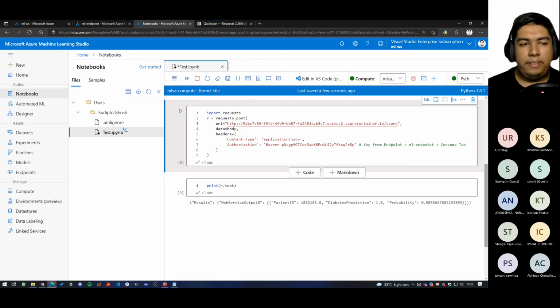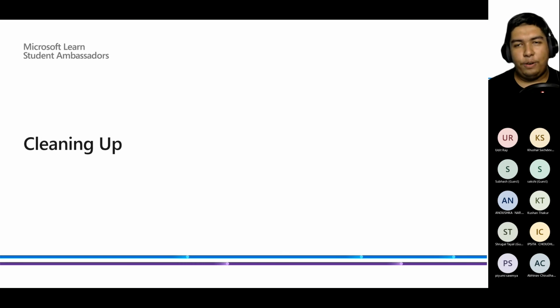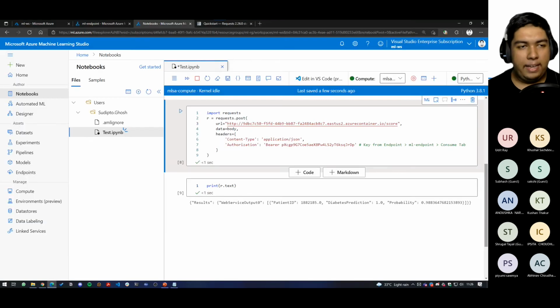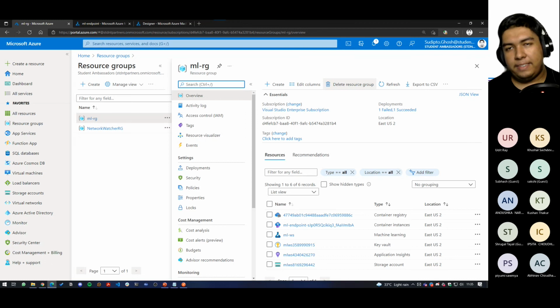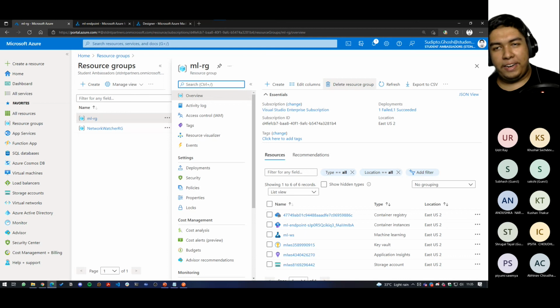And after all of this, we are basically done, but we also have to clean up whatever we have done, because if you keep everything running, that can cost us some money. Because you have your compute services running, you have your storage services that are storing your models and stuff. So we have to take care of them, right? Our demo and our entire thing is done. We have created a model, we have trained the model, we have taken predictions out of it, we have deployed it to some place where everyone can access it, and now we are just cleaning our traces up.